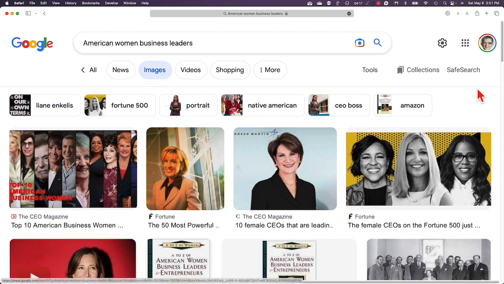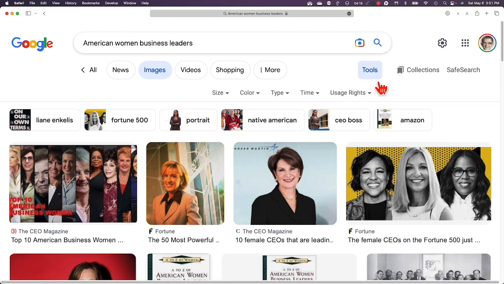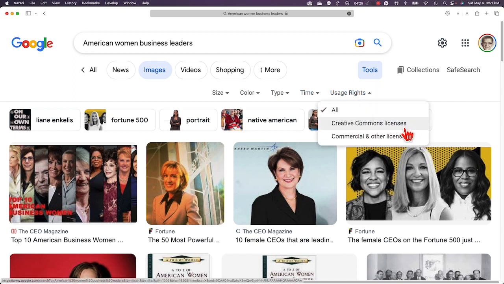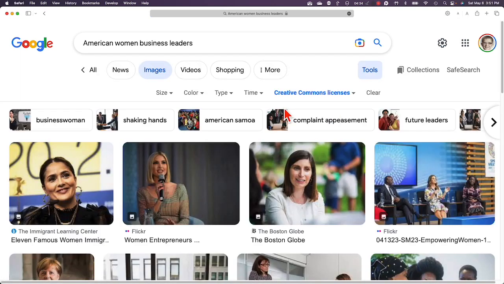But when you are in your image section and you click tools, there's a section over here called usage rights. And these are the free ones, but most of these are in this category, and these are free. Now you can get all of these free ones inside of Google Docs. I'll show you in a moment.